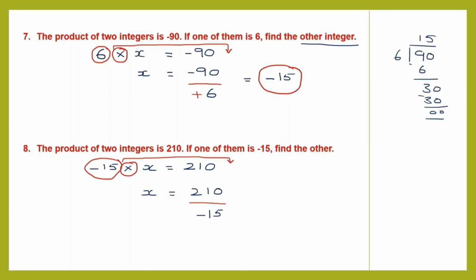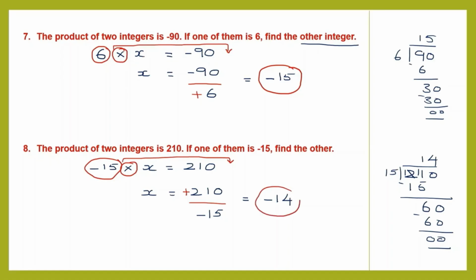210 doesn't have a sign. Let's give it a plus sign. It's understood, it's a plus sign. So here again signs are different, isn't it? 210 has a plus sign, 15 has a minus sign. When signs are different, your quotient is always negative. So now let's divide the numbers. 210 divided by 15. 15 ones are 15, minus, this is 1, 11 minus 5 is 6. I bring down 0, I have 60. 15 fours are 60, minus, so I've got 14. So the other number is minus 14.